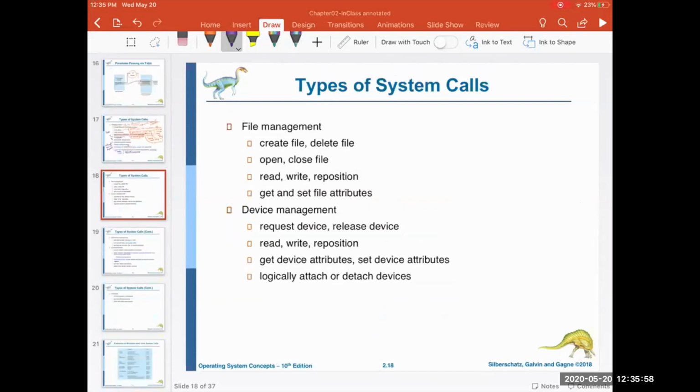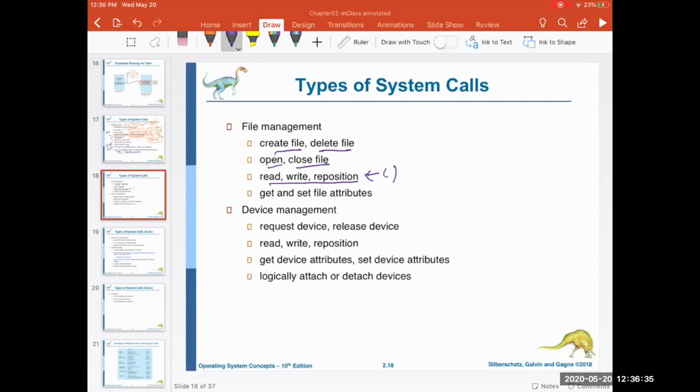Okay, so moving forward, we have the system calls for file management. Like you have to create the file, delete the file, open and close the file. I have shown you guys how the strace is basically telling you when open is called, when close is called, when create is called. There are different types of system calls available. So I'll just quickly try to wrap this up. So there are system calls for read, write, and reposition. Reposition is required to jump to a certain position in the file.